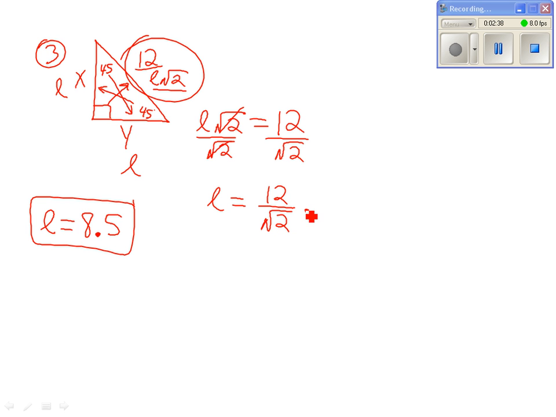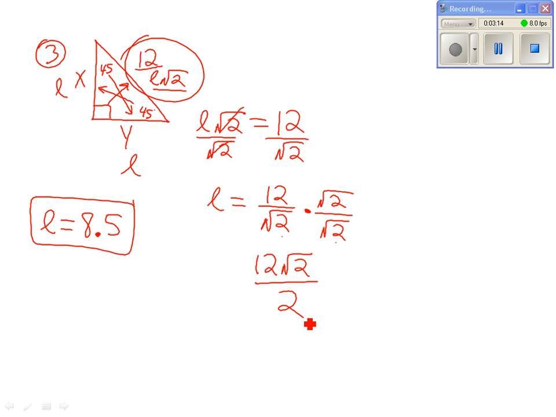we take that form, multiply the top by the square root of 2, multiply the bottom by the square root of 2. On top, you can't really multiply those together because a regular number and a radical aren't the same kind of numbers. So you just write down 12 radical 2. On bottom, the whole purpose of doing this, square root of 2 times the square root of 2 gives you the square root of what? 4. Well, what is the square root of 4? Yeah. So now you're left with just 2 on the bottom.